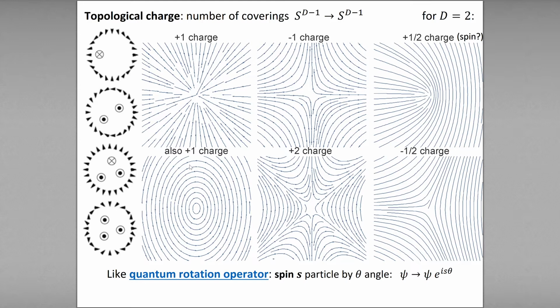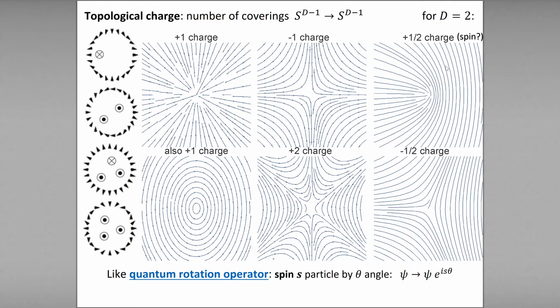The difference here is that there is a phase change between these top and down images. Here we have minus one topological charge: rotating around, the field also rotates once, but in the opposite direction. Here we have plus two charge, so we get twice rotation. And then you can get also one half charge. So let's look at here. Making a rotation around, the field rotates one half time.